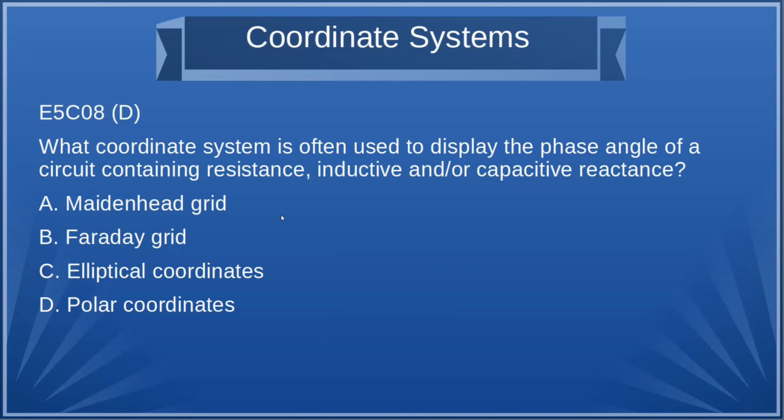Does everybody know what a Maidenhead grid is? It's a worldwide chart on the map. It's the world divided up into geographical locations, and they designate it by 2 letters, 2 numbers, and 2 more letters if you do the whole 6. So that's the grid on my map, covered on my wall here.